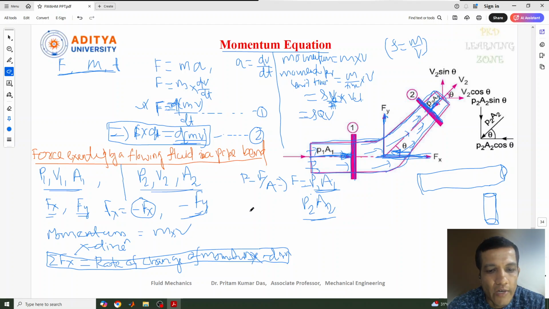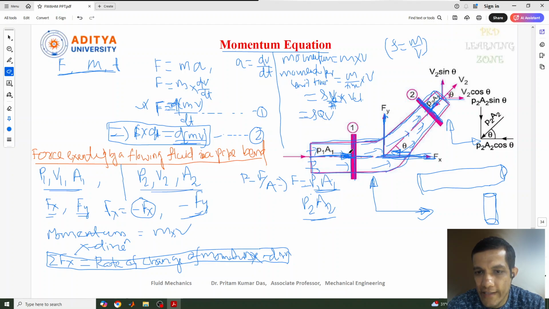So let me go to the next slide. So before going to the next one, let me see here. See, now at this point, let me draw here the force which is acting at this point. At this point there is a force in the x direction only, that is Fx. Okay, and there is a pressure force which is acting here. But similarly, if you see in this section 2, the pressure force which is acting here. Now see this, this is the section 2.